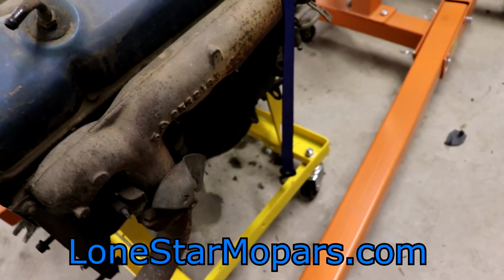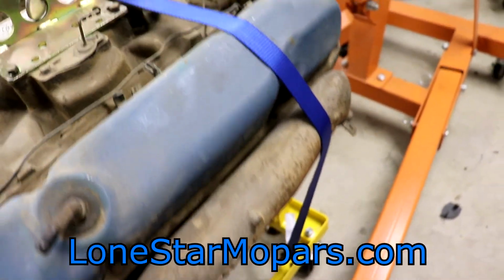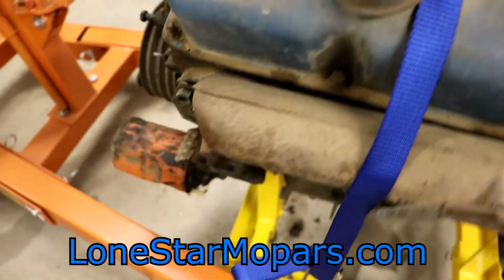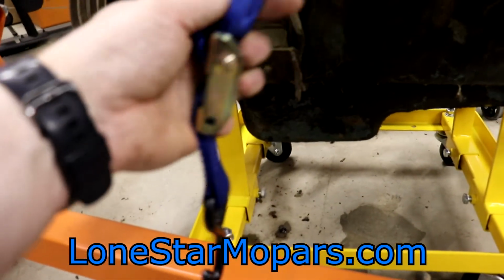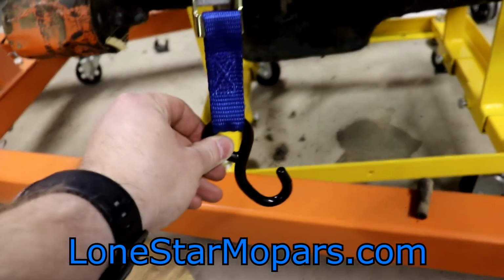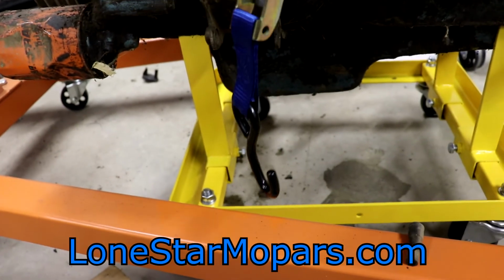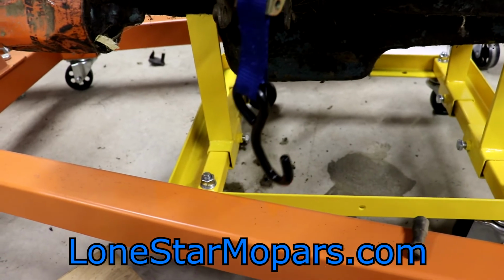Back for a very important revision, at least for big block Chrysler folk. You can see strapped in on this side, we do have the exhaust manifold, we've got the heads on. We come across, the intake is present. We drop down, there's the dipstick. But do you see a problem? I do. We have reached the end of the strap. It's right there. This end here, obviously, needs to go down to the yellow base. That's not happening. And, subsequently, that's a point of failure here. So the straps themselves, not great, but obviously completely non-functional in this situation.